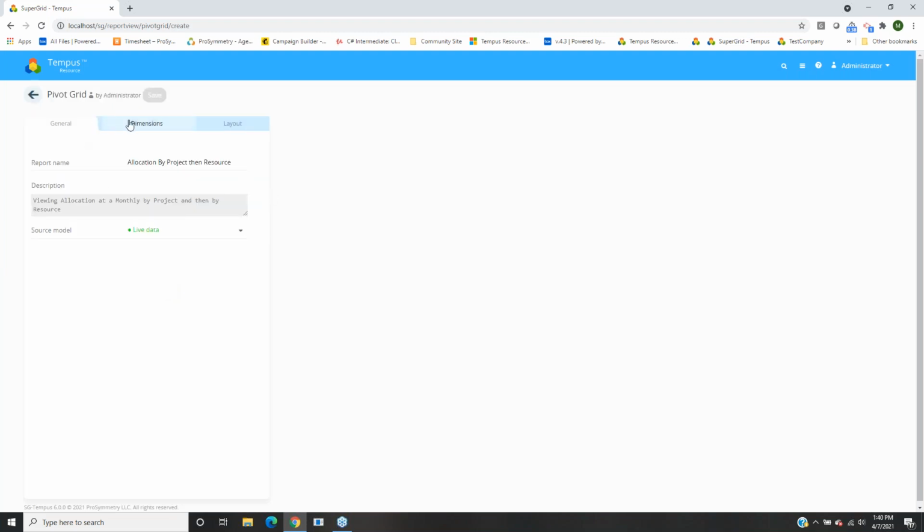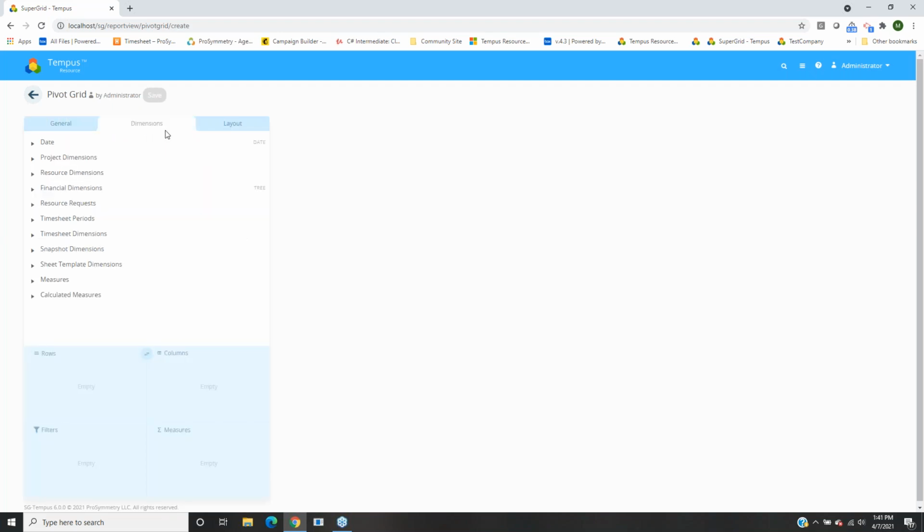And with that being said, I'm going to head to the second tab, which is my Dimensions tab, where you're going to be structuring the overall report. Down below, we have a multitude of different options that you can pick and choose from to add into the report. Starting from the top, we have our date dimensions, and if we expand that, we have date year, date month, date quarter, date week. So a lot of date dimensions to help format the report and essentially time phase the information that you're pulling in.